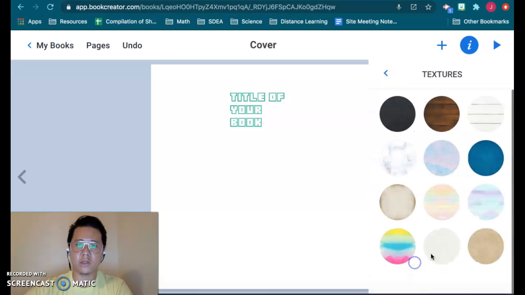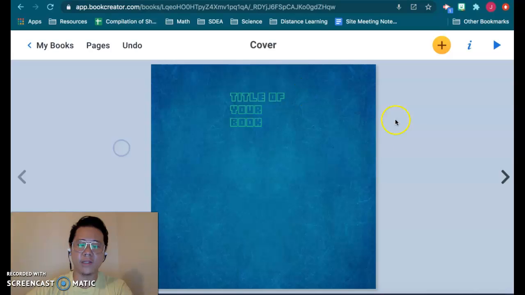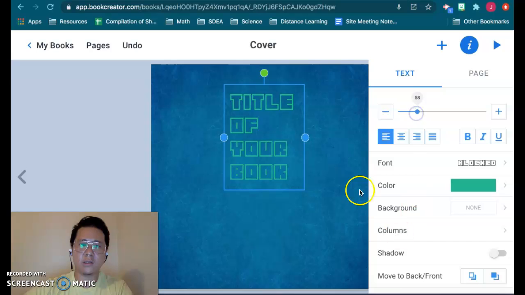We'll go to textures. Let's do that. When I'm satisfied, I'll go ahead one more time, click anywhere outside of it to get rid of that screen on the right. I want to edit this a little bit, make it a little bit bigger because I think it's too small. So once again, in order to edit whatever I have in the text, I highlight it, make sure that it's in blue, click the I, increase my text.